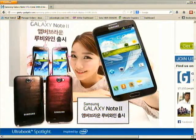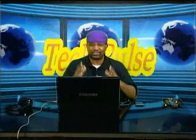I'm telling you, but if you're looking for that next phone, Samsung knows, because they're the ones that started this big phone. When the Samsung Note came out first, people were like, this phone is too big. When they came out with that 5-inch phone, everyone was like, the phone is big and whatnot. It looked good, but it was big. And they created this niche market where people want these gigantic phones.